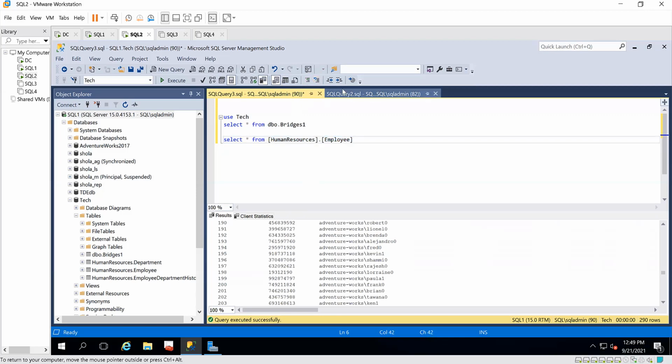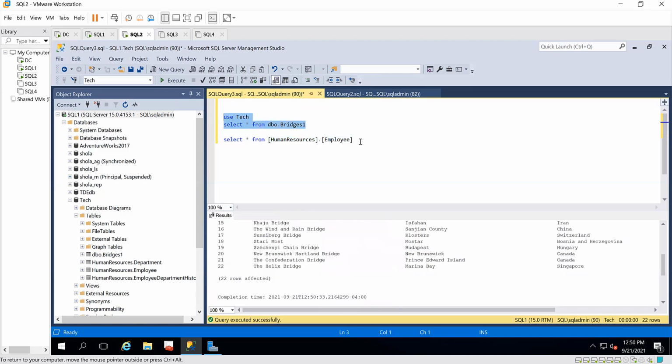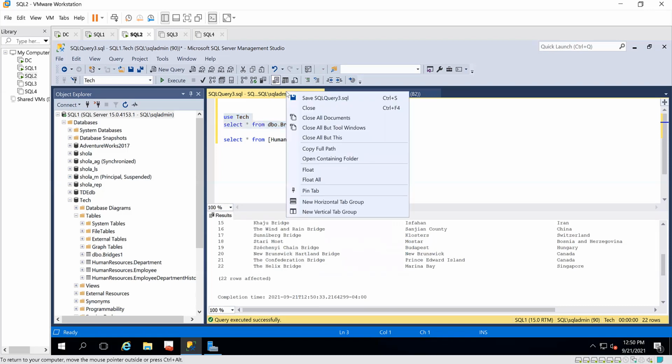You can uncomment, and if you want to indent the queries here, you can indent, and you can unindent with this one. So that is that on that. And if you want to close the tab, you can close by simply clicking this X sign here, or you simply right click on it and it will give you the option to close all the documents.